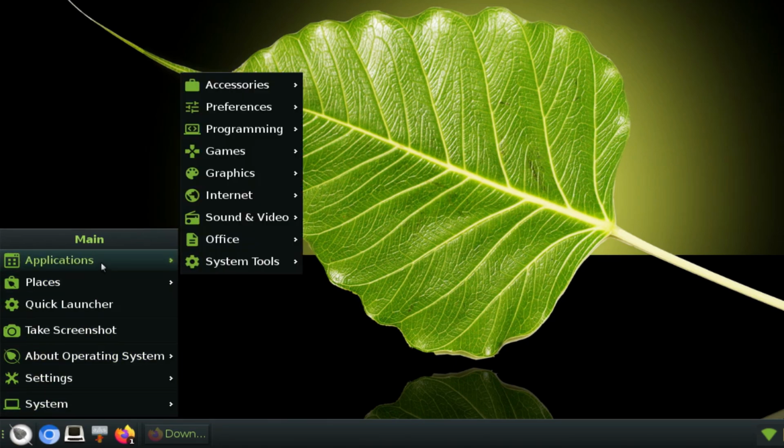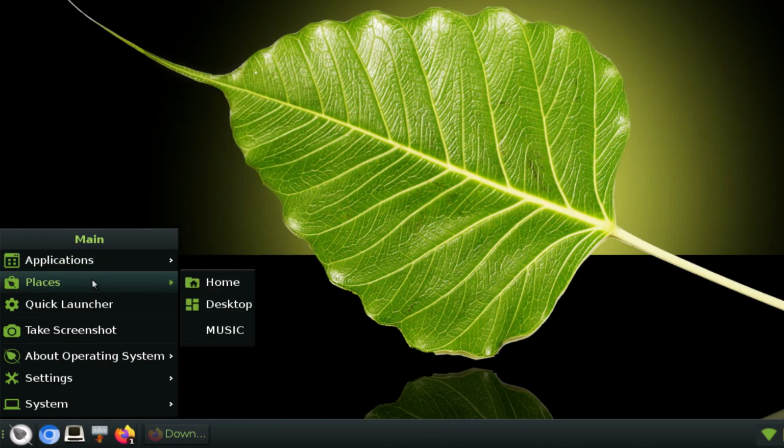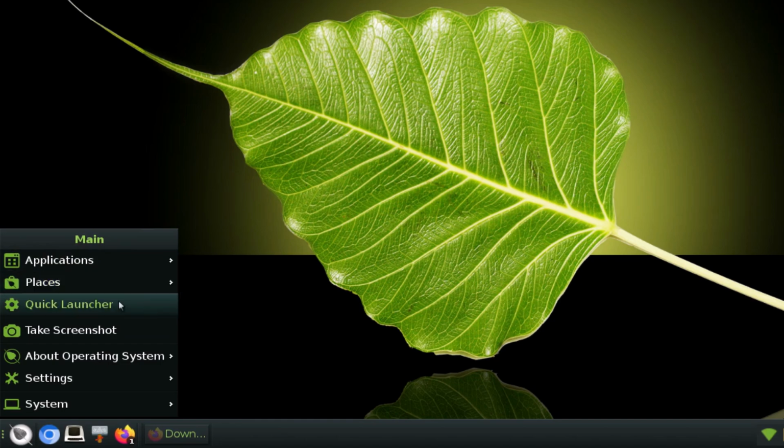The top one, applications, you have accessories, preferences, programming, games, graphics, internet, sound and video, Office. It comes with LibreOffice. That's kind of similar to Microsoft Office. The bottom one there, System Tools. Then you go down below, Places, Home, Desktop, Music. Under that's Quick Launcher. Under that's Take Screenshot.